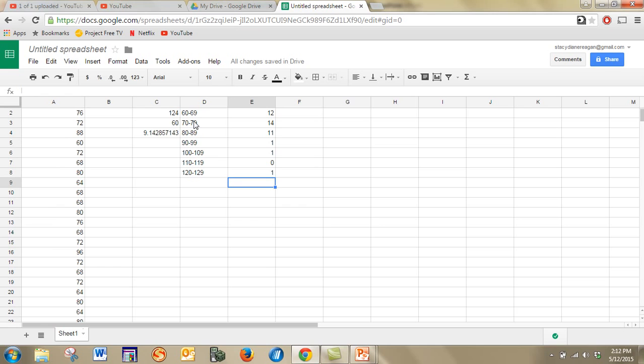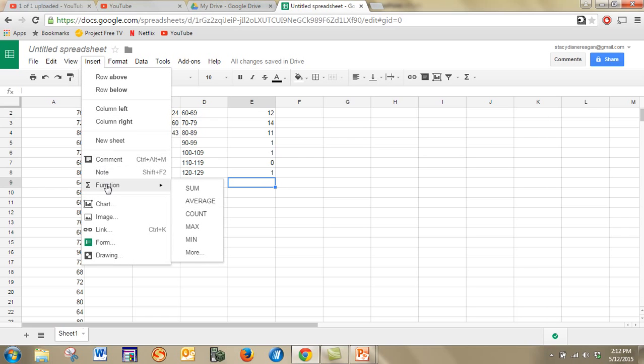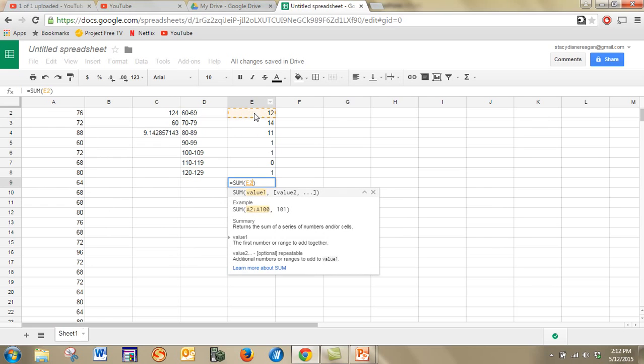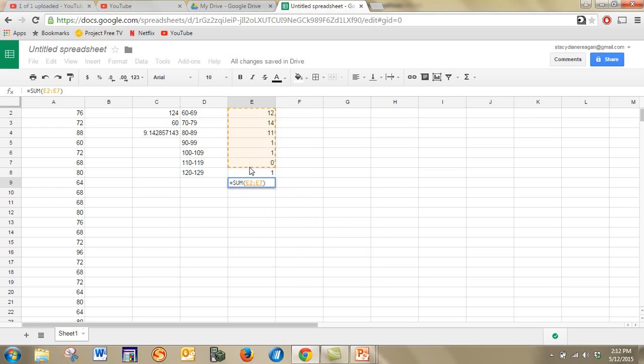Now I had 40 pieces of data. So you want to add your numbers up and make sure they add up to 40. And again, we could, if we wanted to, do the built-in math in Google. So I can go in the cell below it and hit Insert Function. Every time you want to do math, you hit Insert Function. And Sum means add everything up. So I'm going to hit Sum, and I'm going to highlight the columns that I want included in my sum. And then hit enter. And it has 40 there, and I know I have 40 pieces of data, so I know what I've done is correct.